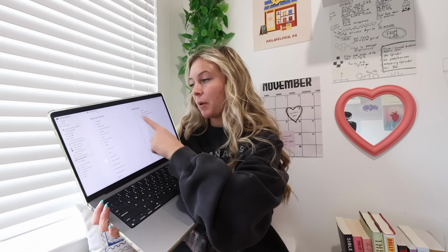I made an entire page where I'm keeping track of TBR prompts and books, and they all have numbers attached to them. Then we are going to go over to the number generator, and I'm going to say pick a number between 1 and 167, and whatever it lands on, say 152, I am going to go over to my physical TBR and find number 152, and whatever book that is, that is what the first book is going to be. You guys will see as we go on with the video.